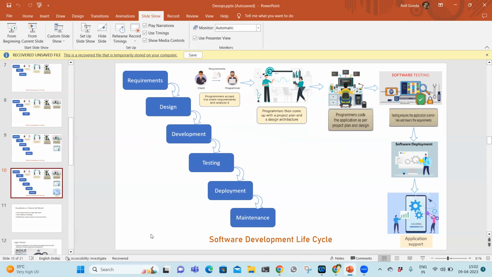But the company says no, because as I mentioned, the waterfall model is a step-by-step process. Once everything completes, only then will it go to the next stage. So when you ask for a new feature after 3 months, the product might be in the development or testing phase. If you add a new feature, then requirements need to be gathered again, the design phase needs to be restarted, and development needs to start again. So the flow needs to start from the beginning. Even if you add a small change, the life cycle needs to start from the beginning in the waterfall model. That's why people say no to new modifications in the middle of product development. So that is a major drawback.